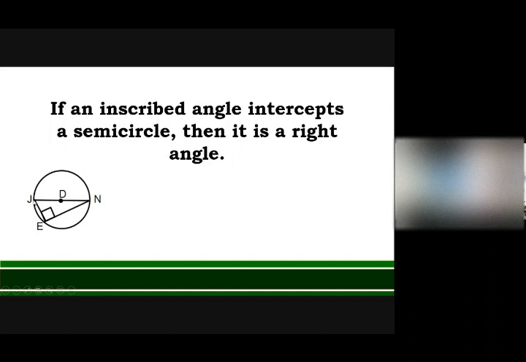So if we are going to create an inscribed angle gamit ang inyong diameter, yung 2 points, let's say yung point J at point N from your diameter, connect natin siya going to your circle, magkakaroon tayo ng another point here. Alam naman natin na kapag semicircle, ang degree measure niyan ay 180. Okay po? Dahil alam natin na 180 ang ating semicircle, it means automatic na yung inscribed angle na ma-form sa kanya ay 90 degrees. Okay po?